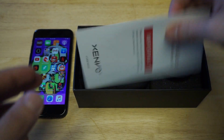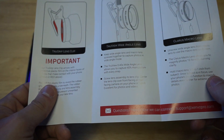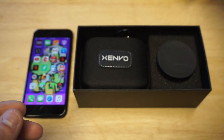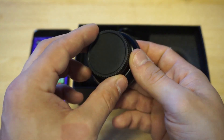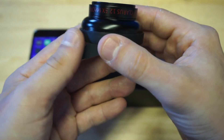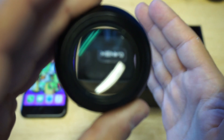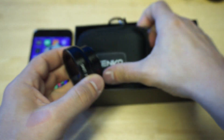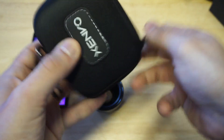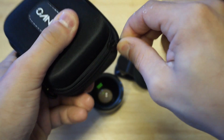So it comes with a little instruction manual — it says you'll get 45% more in your pictures and 12 and a half times zoom. It comes with a nice protective cap on it, and there's a cap on the back end too. Then there's another little package — there's the clip, and it actually comes with a flashlight, which is cool, though we're not going to really get into that.